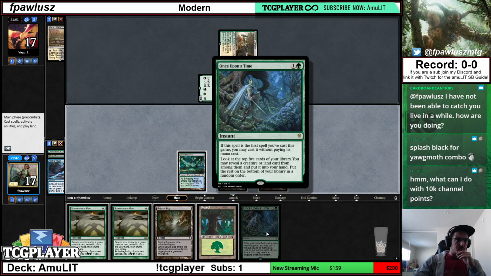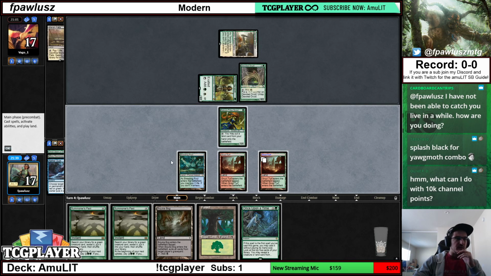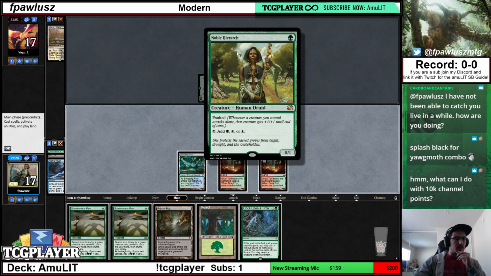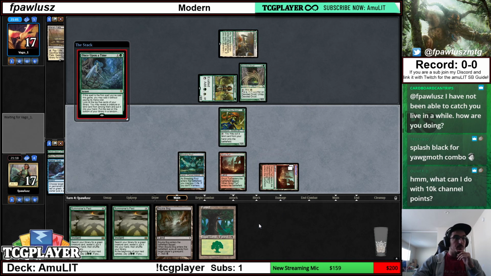I guess that we can Once Upon a Time into Valakut. Because if I play a Titan, I'm just gonna die to the Void Druid, right? My opponent kept a hand where they did not have anything, right? They did not, and they chose to put the Devoted Druid on the bottom with the Aether Gust. So I'm pretty sure that they might have the kill, that they just have the kill rolled up. So I'm going to try to go for finding a Valakut here.